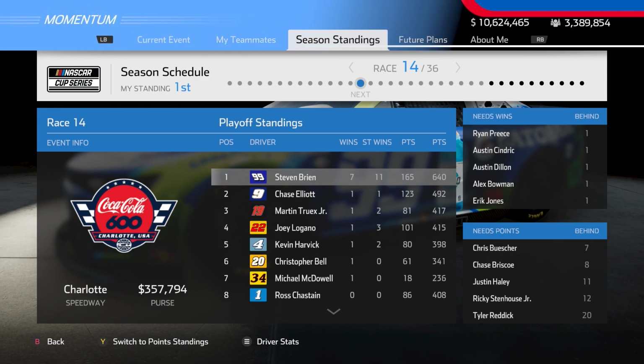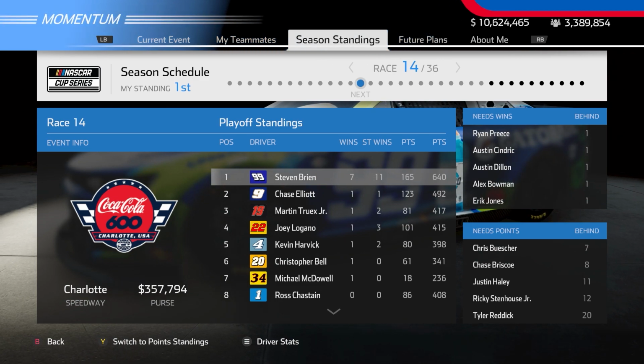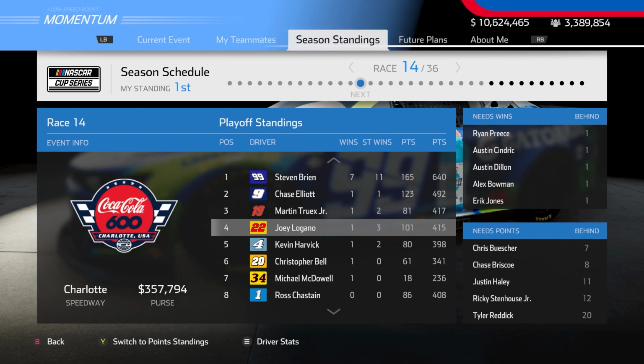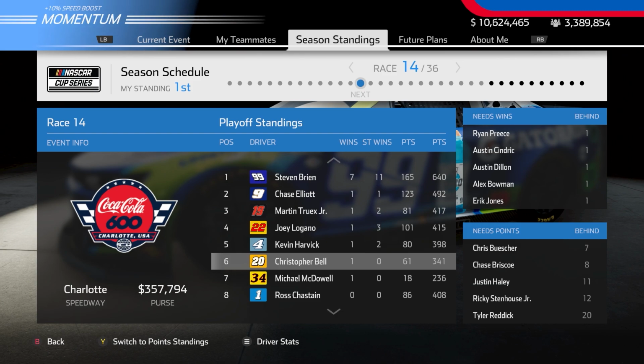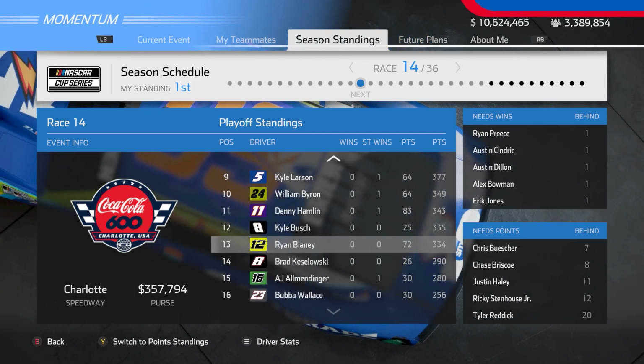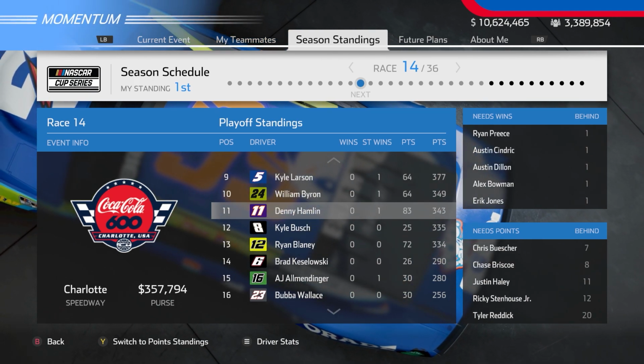We're comfortably atop the board. Still the only driver to have more than 1 win was the 7. Then Chase Elliott slots in second on the playoff grid with that big win. Then Truex, Logano, Harvick, Bell, McDowell already there with wins. And Chastain, our teammate, top guy in on points in 8th right now. Then Larson, Byron, Hamlin, Kyle Busch, Blaney, Keselowski, Allmendinger, and Wallace as well.